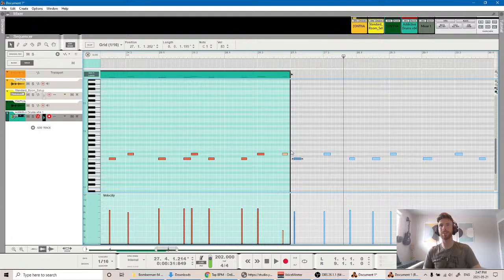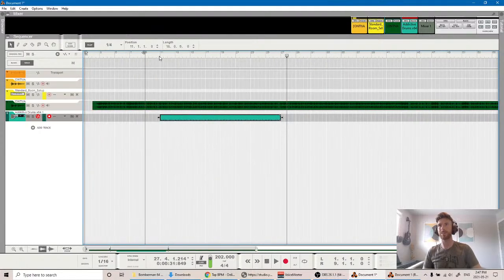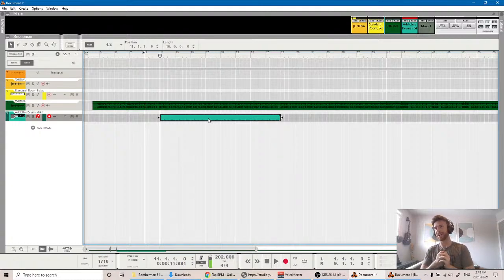Yeah, more or less. So now we have, I would say, 4 bars of drums that we can easily copy and paste. And we know it's not all the same. It's got like little variations here and there. So it's not perfectly on the grid all the way through. And that's something that I like, just to give it a bit more of a live recorded feel.